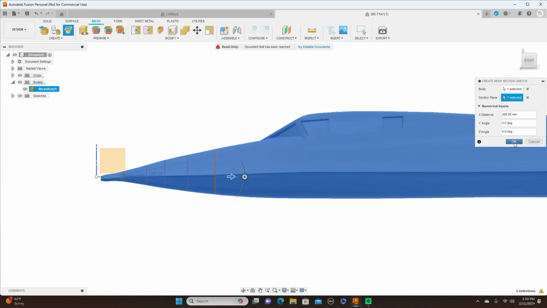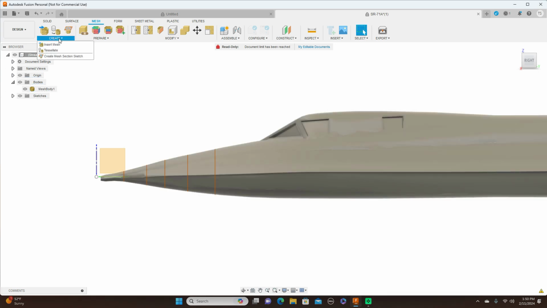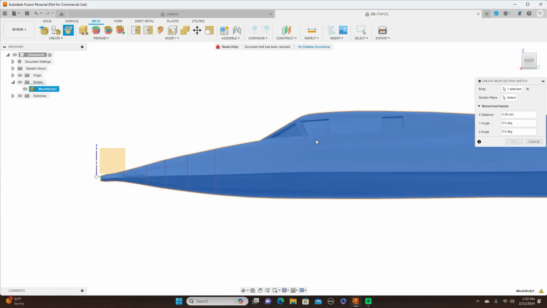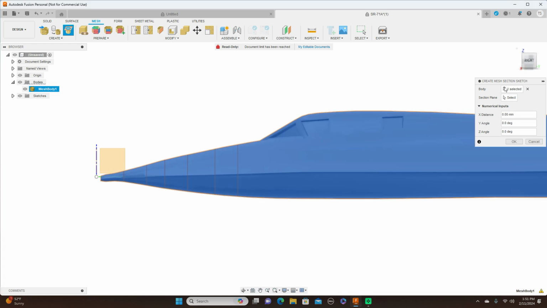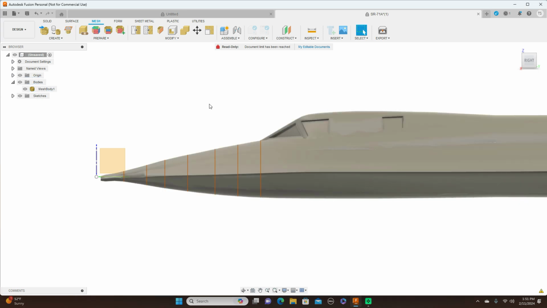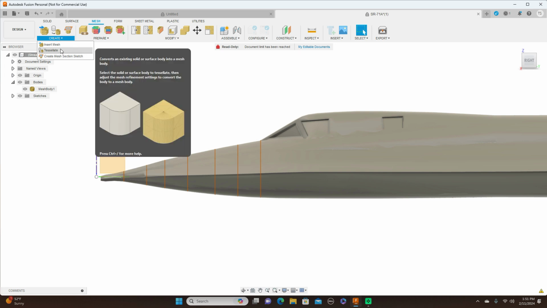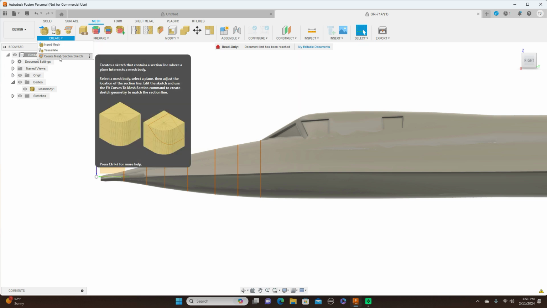So I'll put one halfway between there too. Okay, and we just come up here to create mesh section sketch.